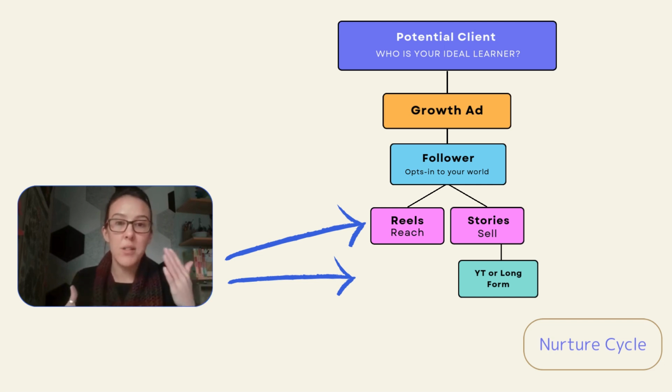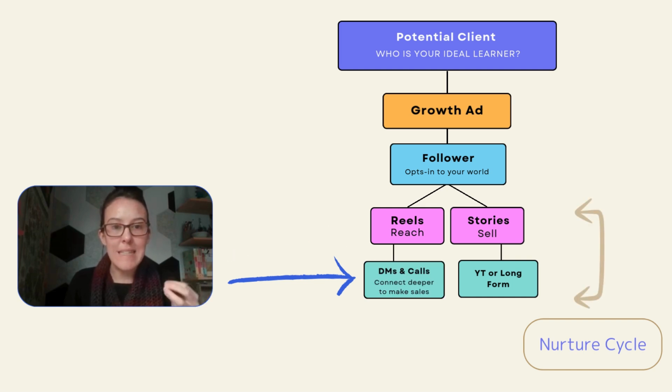And it's something you can do in a systematic way. So you don't have to sit down with each and every person who comes in contact with your stuff, but they can listen to you and hear how you teach and hear about your unique methods and why they should work with you. And it's kind of on repeat because it's pre-recorded and all you have to do is link them to your YouTube video.